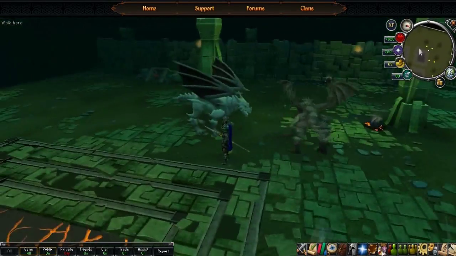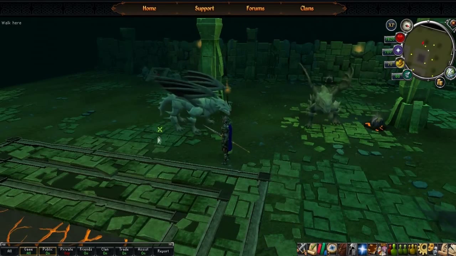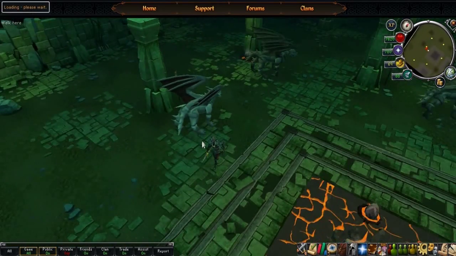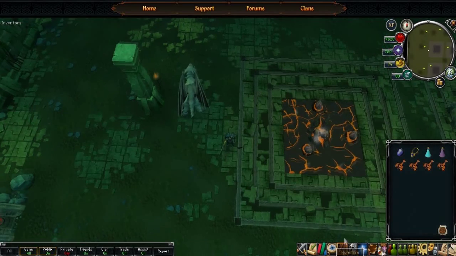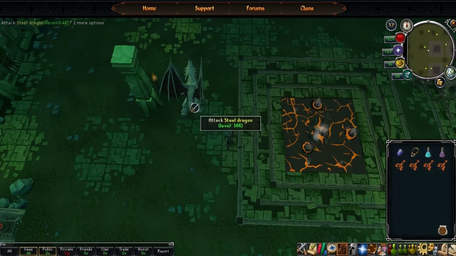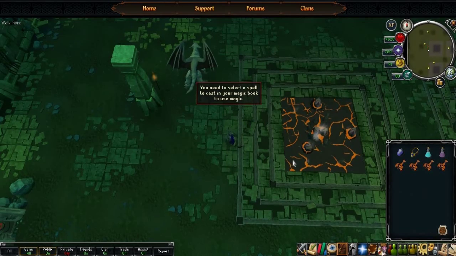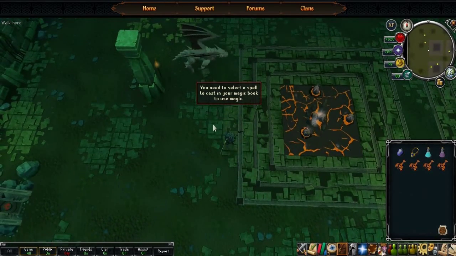There is a resource dungeon somewhere. There it is. Over there. Very easily accessible if there does happen to be some people here killing Steel Dragons. But in this case, there's not, so it's not really necessary. Take a gulp of your Extreme Mage and Extreme Super Anti-Fire, and then simply... And I've forgotten my runes, haven't I?